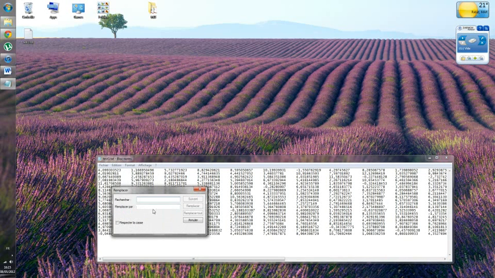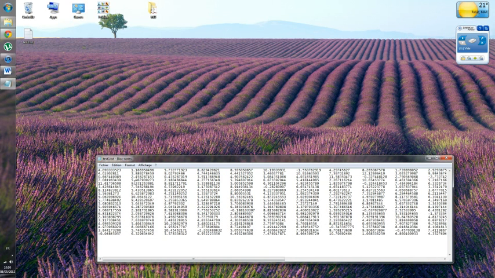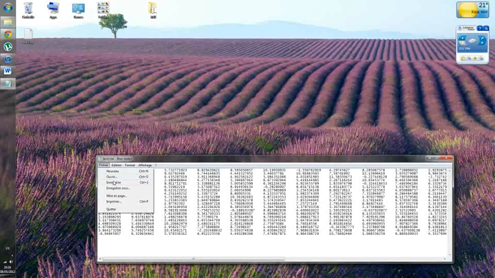We insert here the comma and replace it by a dot. So it's comma here, dot here. We click replace all, so all the commas have been replaced by dots. So we save that, and now we are finished.